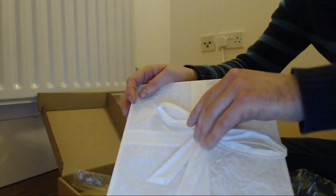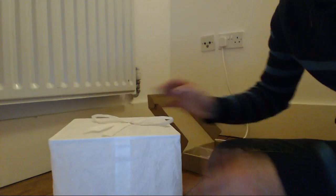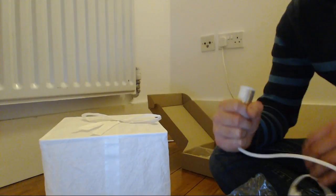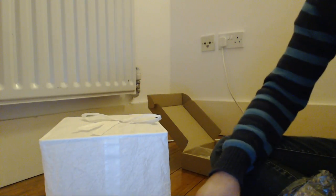There you go, so that's the lamp. Now, I wouldn't bother with sticking this thing on the top, but it's pretty much bonded now, because I just want it as a real soft light. And then you've got this doobry here. Now what I'm going to do is chuck the bulb in straight away.